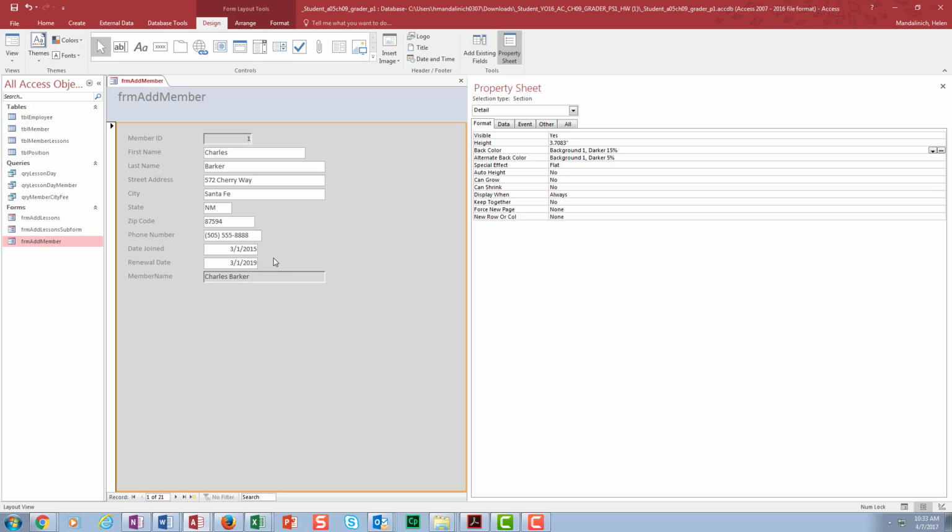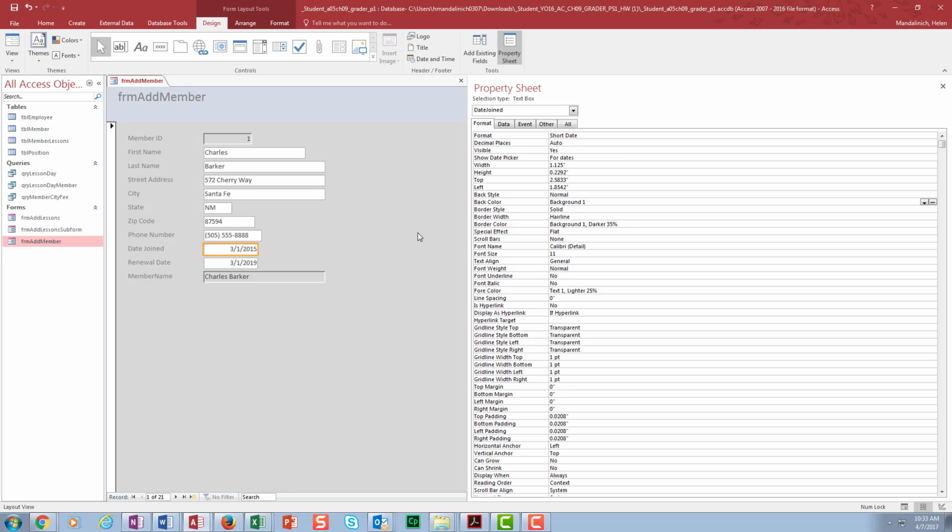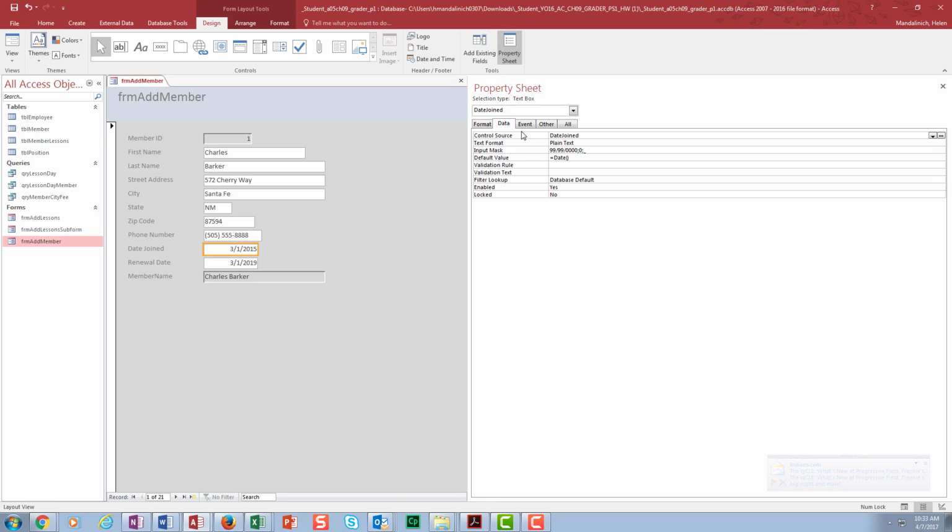So all right, the next thing that we want to do is click the for the date format for date joined. All right, so right now there's an input mask. So if we come here to data, do you see the input mask is here?